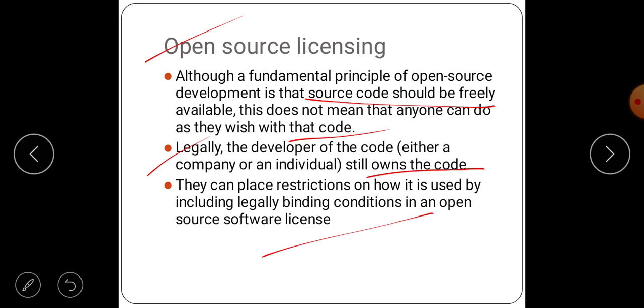Though the source code is freely available, it is owned by someone else, so they can place some restrictions on their source code. That means we are going to fix some license version.